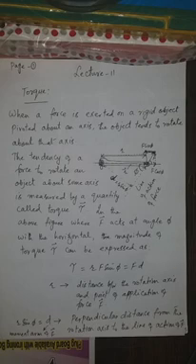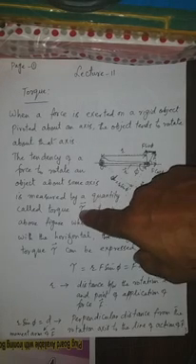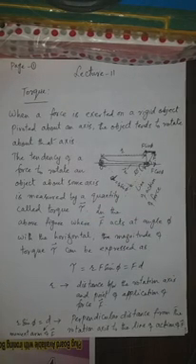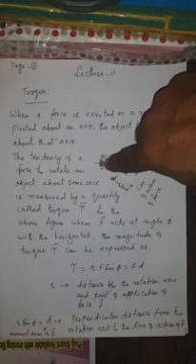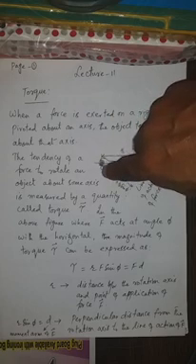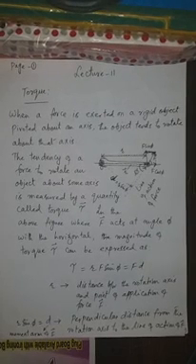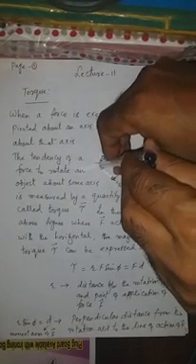It is a vector quantity and is usually denoted by a Greek letter tau with an arrowhead above it. Arrowhead represents the vector quantity. To understand the concept of torque, we have to consider a bolt which is shown here. This bolt is pivoted about this point O, and it can rotate about this axis.